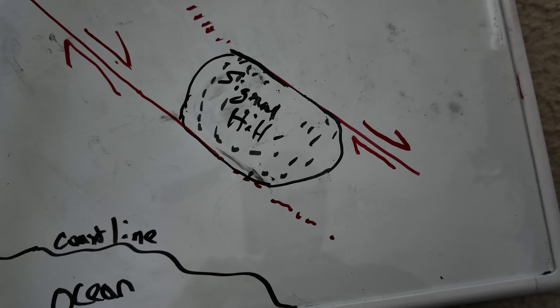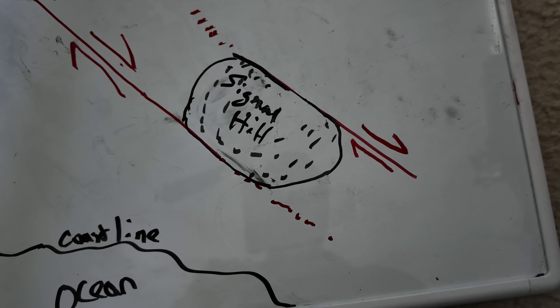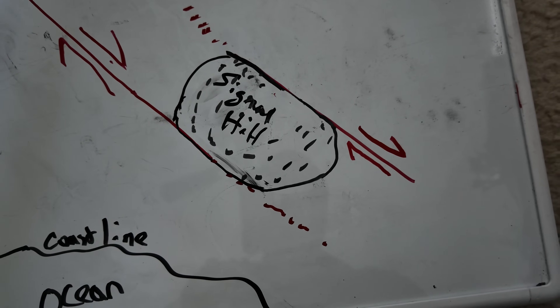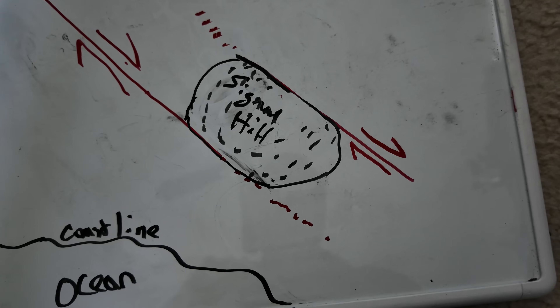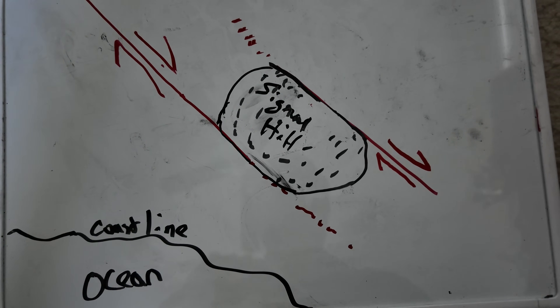The inverse is also true — if it were stepping the other way, we'd actually get a basin that developed. Signal Hill is here because of the step-over between two strike-slip faults that popped up this hill and created what we call a trap for trapping hydrocarbons. Because those faults pop this hill up, there are faults running right along either side of this feature and probably cutting through it. Being in the greater San Andreas fault system means most faults out here can activate and cause earthquakes, even the smaller ones that potentially make up this hill.